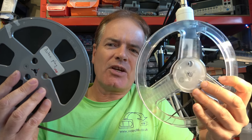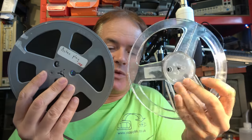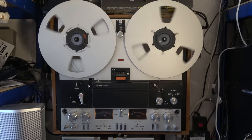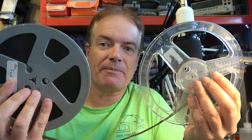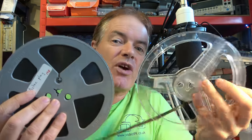Hello, this is an open reel audio tape. It's a common misconception that the spinning of the spools pulls the tape through. Anybody who's worked on this equipment knows better - you actually have a pinch roller which pulls the tape through against the capstan at a fixed speed, so the tape motion is at a fixed speed even as the spools start off quick when empty and slow when full.